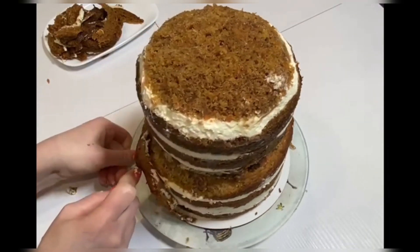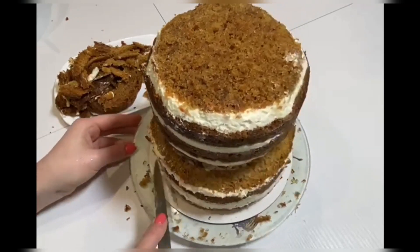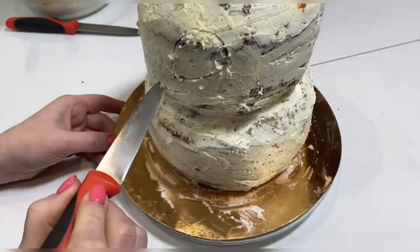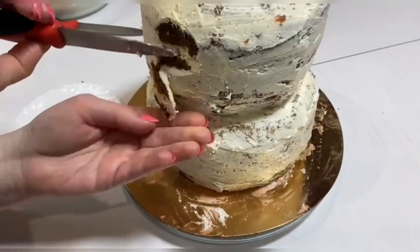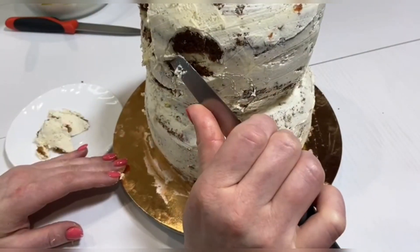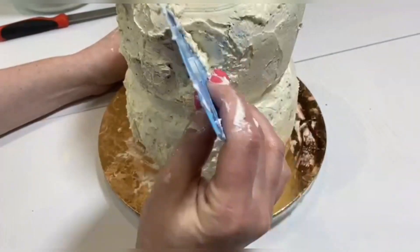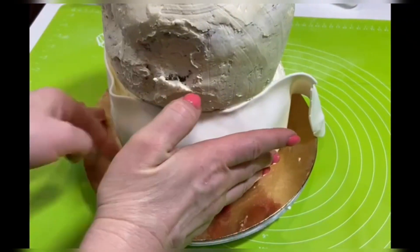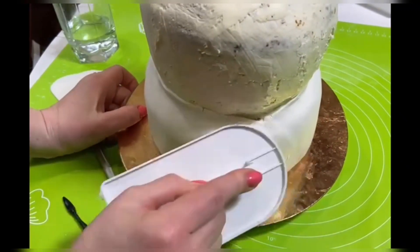Take the cake out from the ring and film. Cut it and give it the designed shape. Apply the oil mass — its recipe and cooking method is in the video with the tangerine cake. We apply the oil mass in two to three stages: apply the first layer and put it in the refrigerator for five minutes so the cream hardens. Then level with a spatula and cut out the eyes and mouth. Apply the second layer of oil mass, filling in the places cut out, and put it in a cold place to harden. After cooling, level with a spatula before applying the next coat.